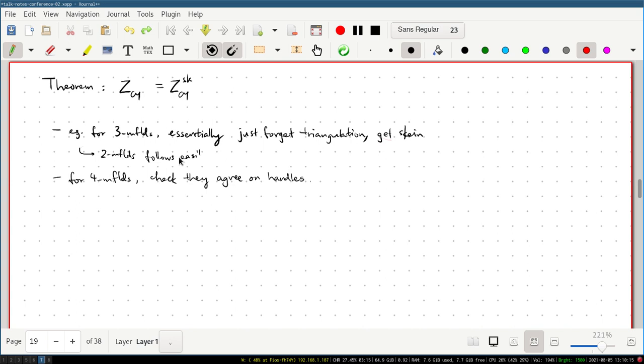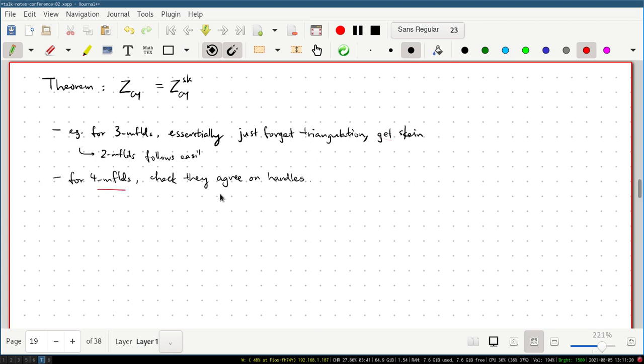So for three manifolds, when you have a state, let's say a tensor product of local states, that gives you a graph. And just forgetting the triangulation, you get a skein. And the claim is that this map would be the right map to say that for a three manifold, these are isomorphic. And it's quite easy to see. Therefore, for two manifolds, the category boundary values are the same, because when you take a boundary value like this and you forget the triangulation, essentially you get a bunch of marked points with labels. Here, I think I'm suppressing some choice of marked point in the triangulation, but it's not hard to see why this works.